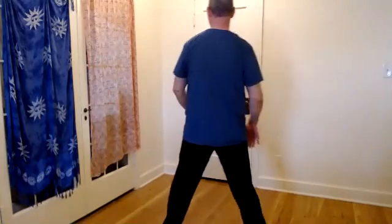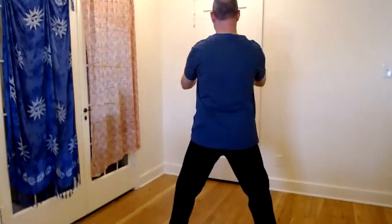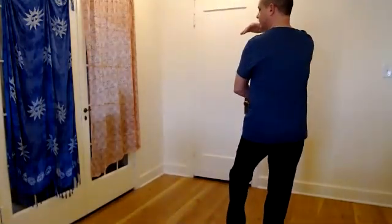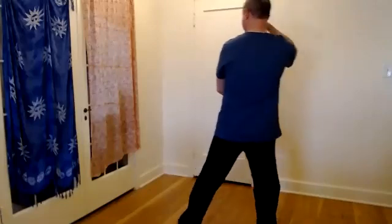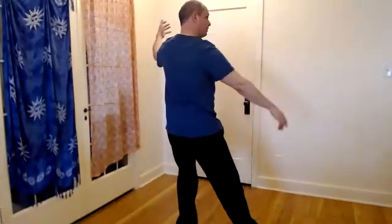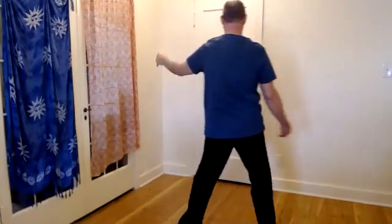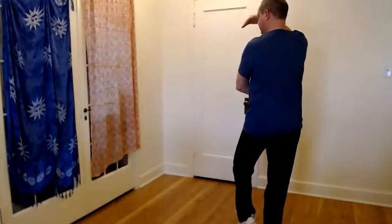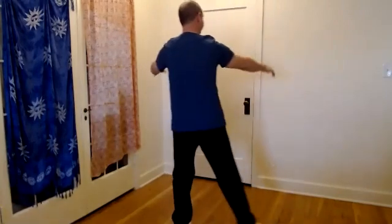So first I'm going to step to the left, inhale, reach up, and exhale. Bring this arm down and around, holding the ball. I'm taking this foot, bringing it over to the right side. Then we step to the left, bringing the arms back around, holding the ball on the other side, cat stance. And step to the right. Good, and from there, we step out, crossing the arms, pushing out with the hands, and then coming feet together. So that's the basic form for holding the ball.